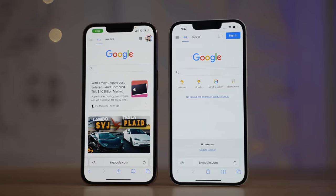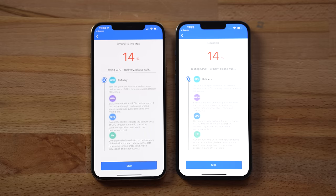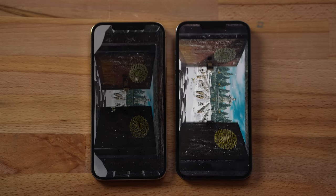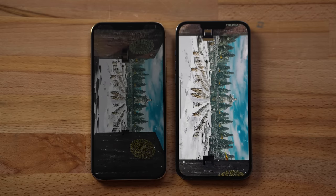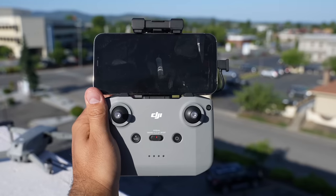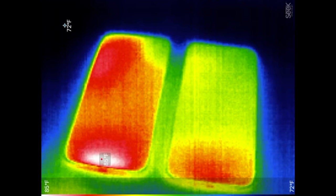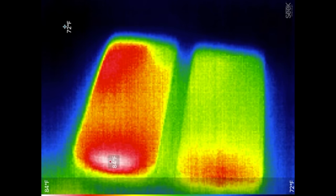So if you're using manual brightness or you're indoors, they will look the same. Now about that dimming, under heavy loads, yes, the 13 Pro can still dim, but when it does, it usually just drops to 80%, which is the same as last year's 12 Pro at full brightness, compared to all the way down to 35%, which caused me to crash my drone since I couldn't see the screen once it suddenly dimmed. With that, we found that the 13 Pro's more efficient screen cools down and recovers really quickly.